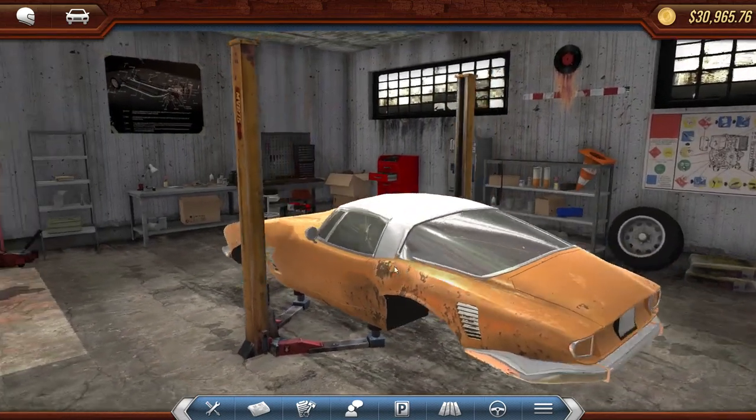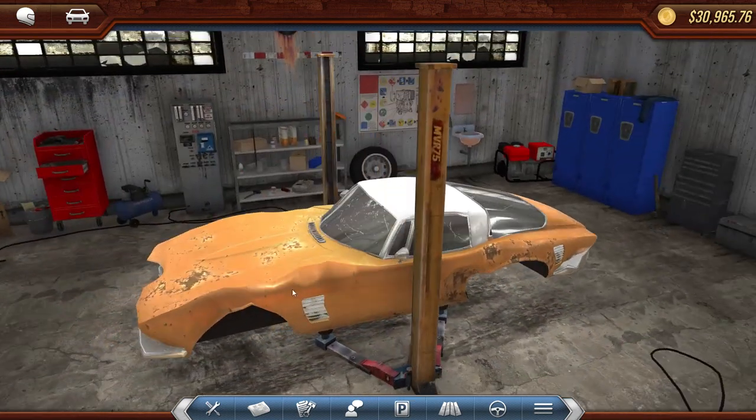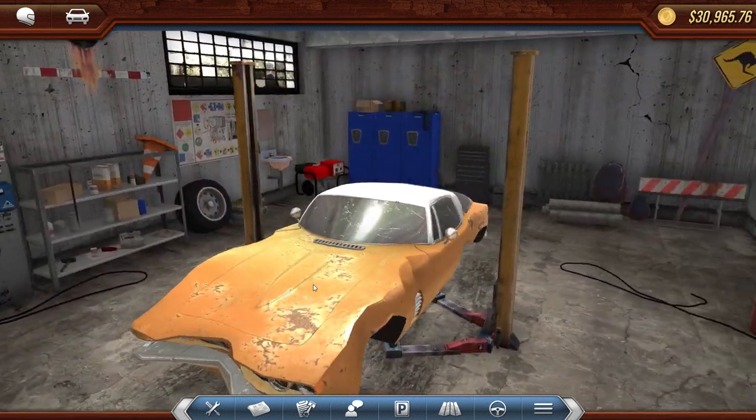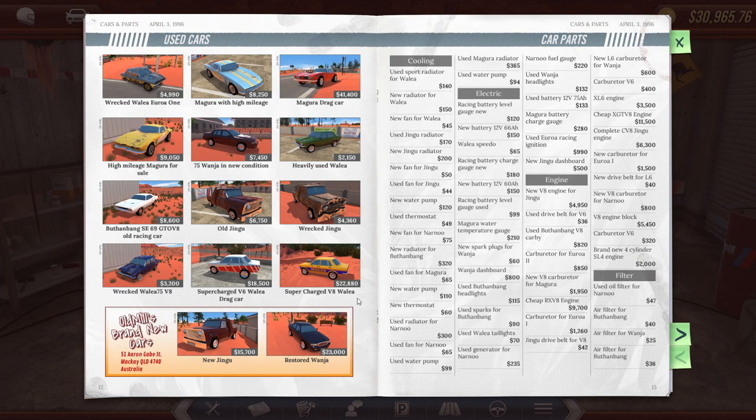Now, a couple of you were saying that you can find a 591, I think it is, horsepower Aroa 2 engine. I want to look for that. A very specific differential and gear ratio as well. I'm pretty sure you guys said that you found it in a Wanja. Let's see, we got a Walia over here. Bootenbang, high mileage Megora. Got a new Wanja, wrecked Jingu. And then a wrecked Walia V8. We can check out this Walia. Again, if nothing else, because it's wrecked, we can sell almost everything in it.